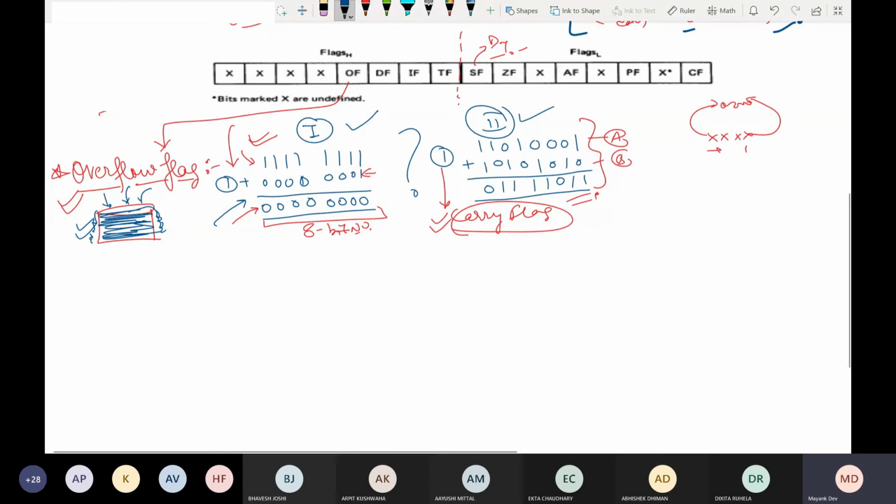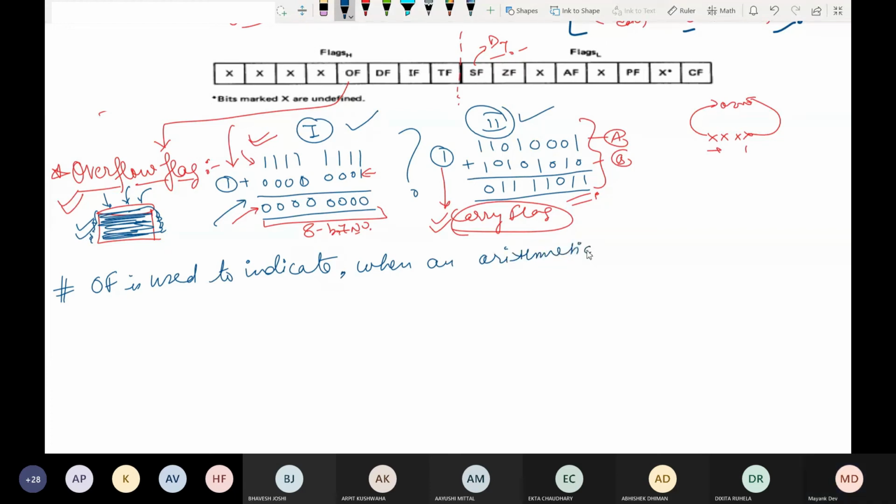Fine. So if I have to tell you what you need to write: the overflow flag is used to indicate when, because flags are indicators, as we have already discussed, an arithmetic overflow has occurred in an operation.